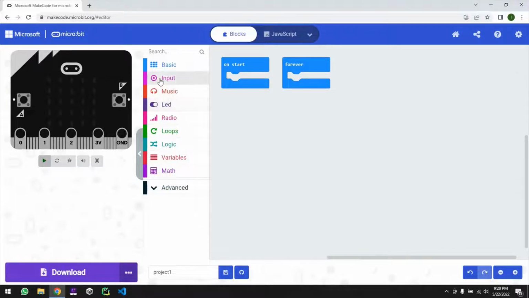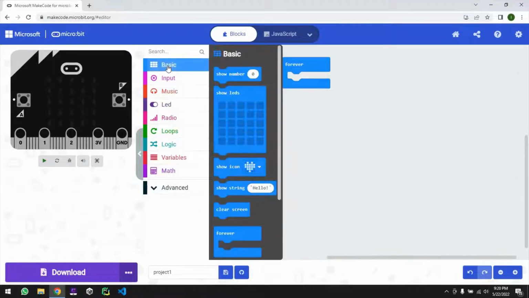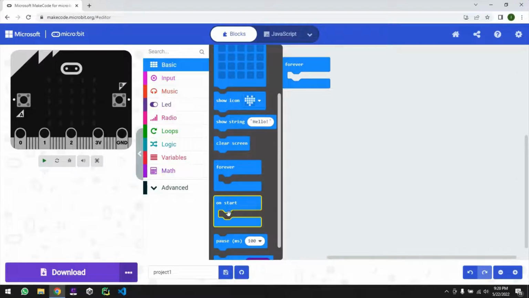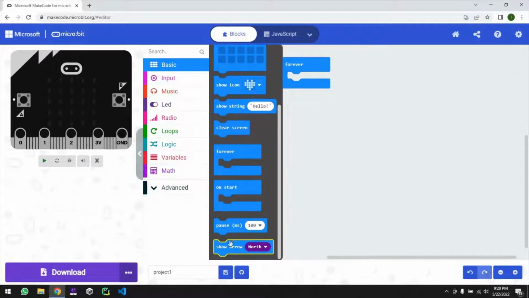So first, let's write a name on this Microbit, shall we? If you head to basics, you can see things like show number, show LEDs, show icons, show string, clear screen, forever, on start, pause, show arrow.